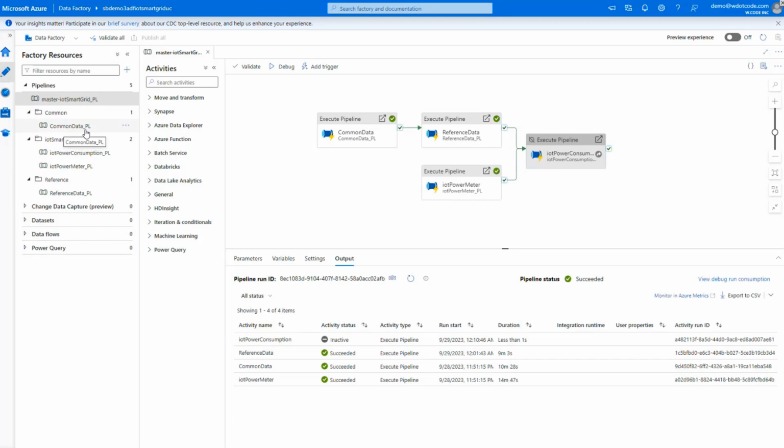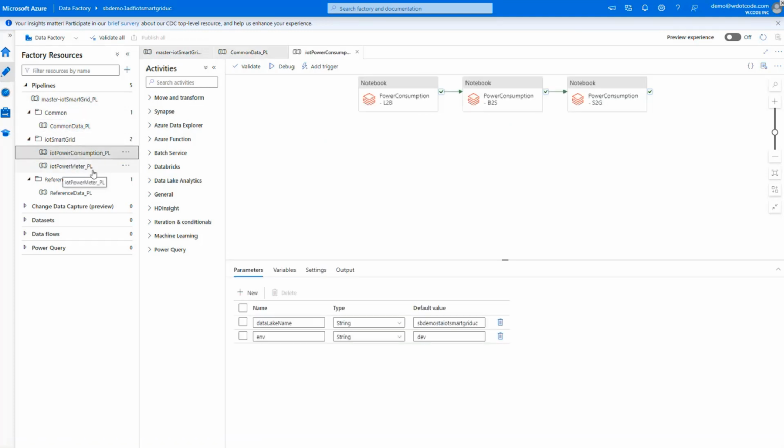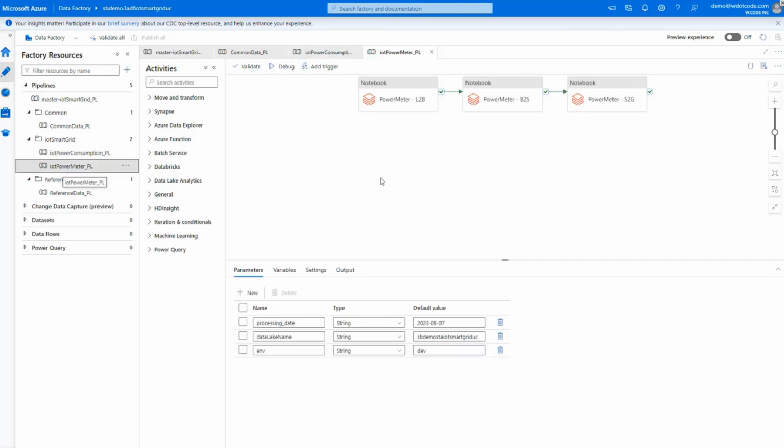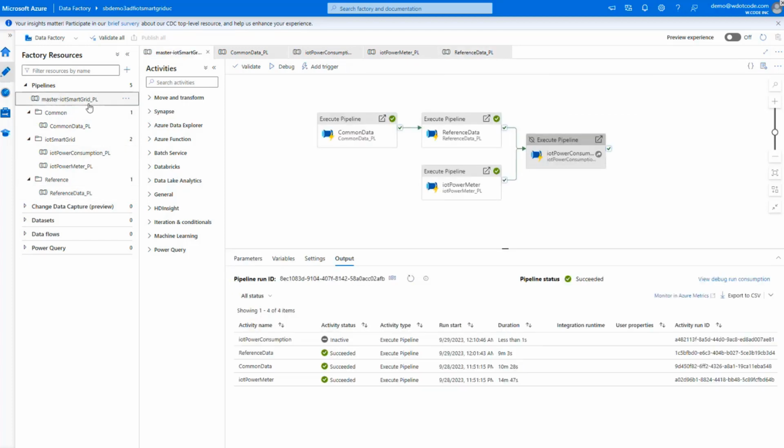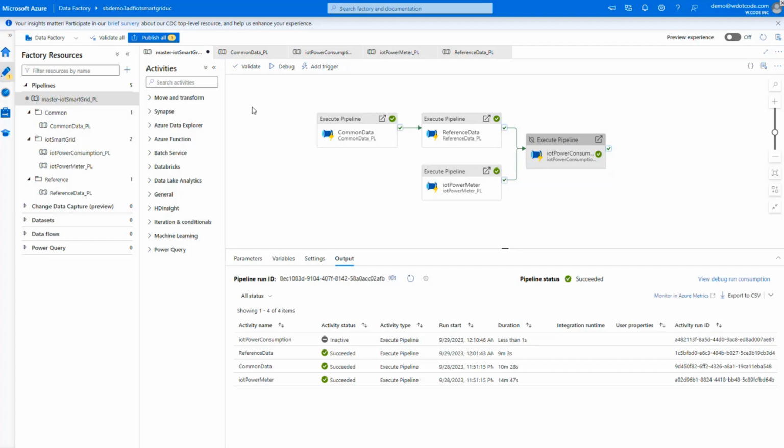So there's, I want to say, about 7 or 8 tables in total that we have. We have a dim dates, dim time. This is the power consumption pipeline that we just witnessed a second ago. And then there's the power meter that generates some of the reference data that we need, and then there's the zip code information that we have as well. So all of that is coded. There's a master pipeline that you can run as soon as you turn this back to active, and then you can go ahead and run that pipeline.